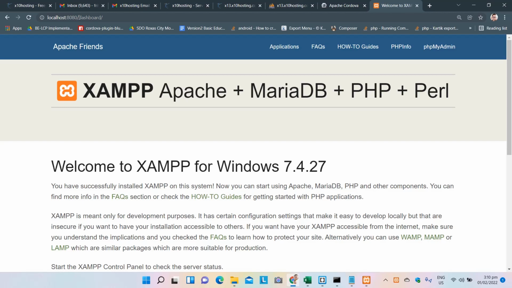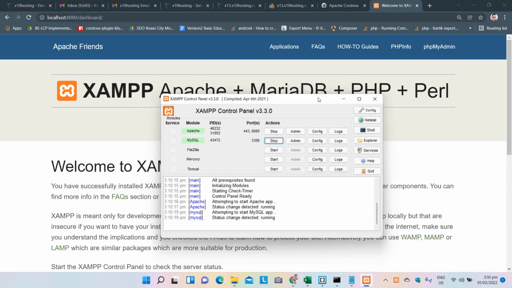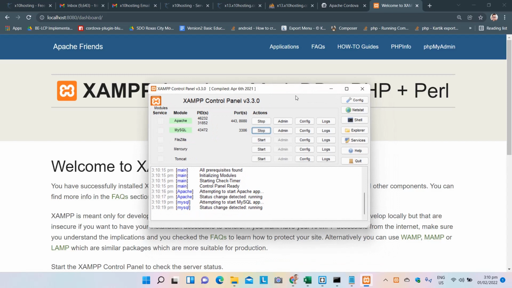By the way, I changed my port to avoid conflict with the other applications using the port 80.